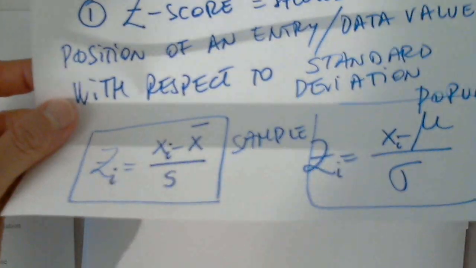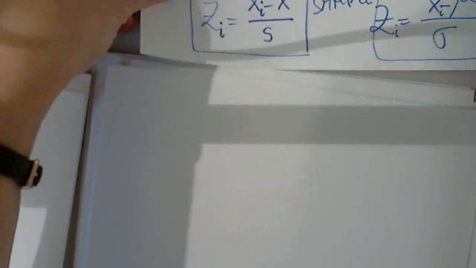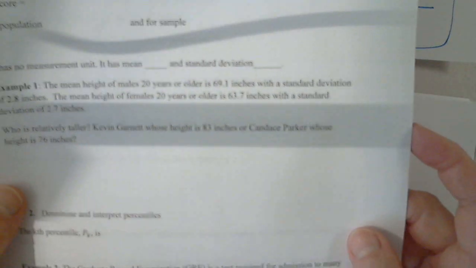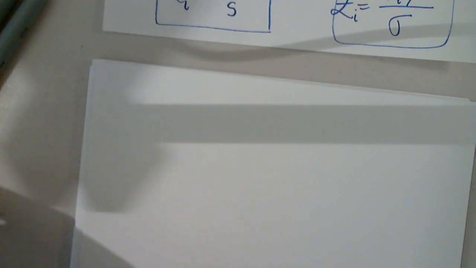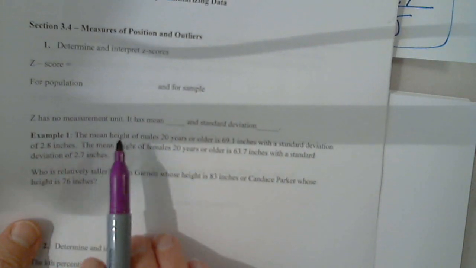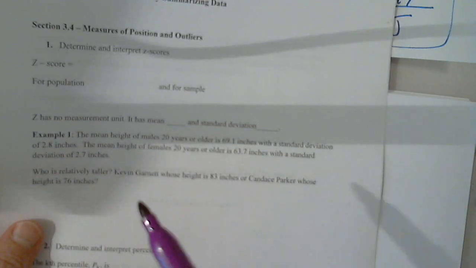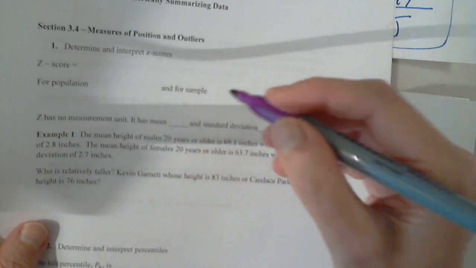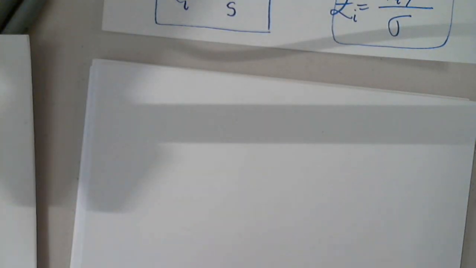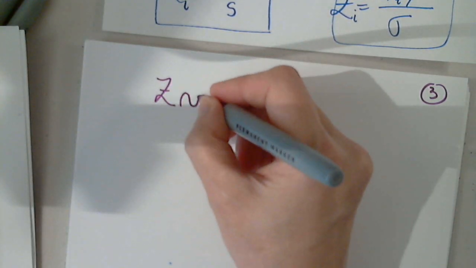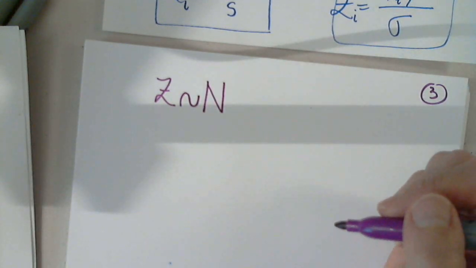And let's see how this works. Because we may want to compare two entries in two different data sets. And I have the data set already summarized and analyzed with a mean and everything. So example 1. So z has no measurement unit, very important. And it has a mean of 0. Please write 0. The mean of z is 0 and the standard deviation is 1. So you are going to see me write this in the following form. It's normal, and you'll see that when we get to it.